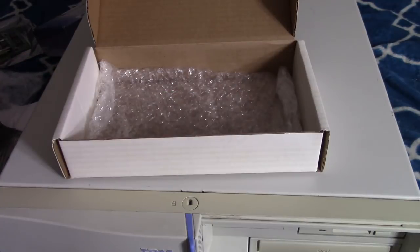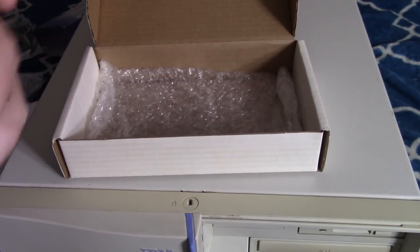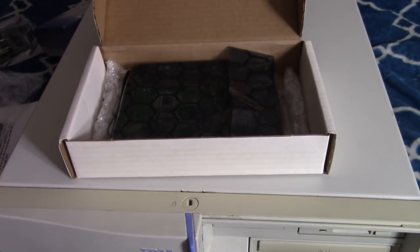Alright, so I am going to open this machine, we're going to install them, and this is going to be hopefully not too painful of a journey. We'll see.